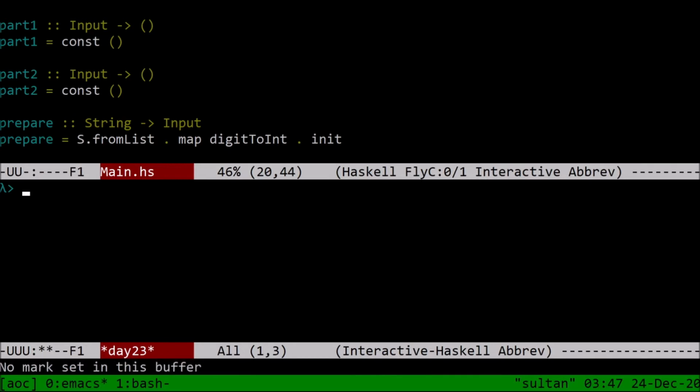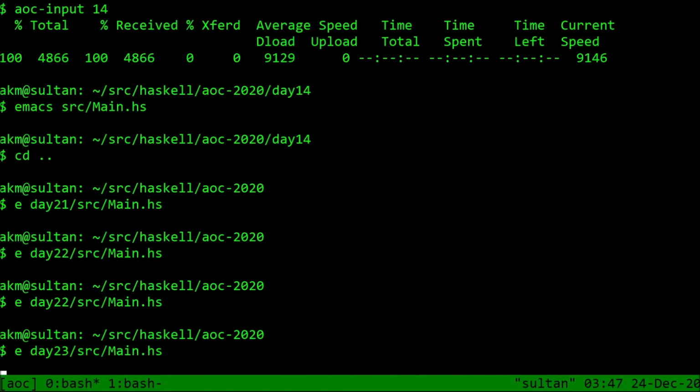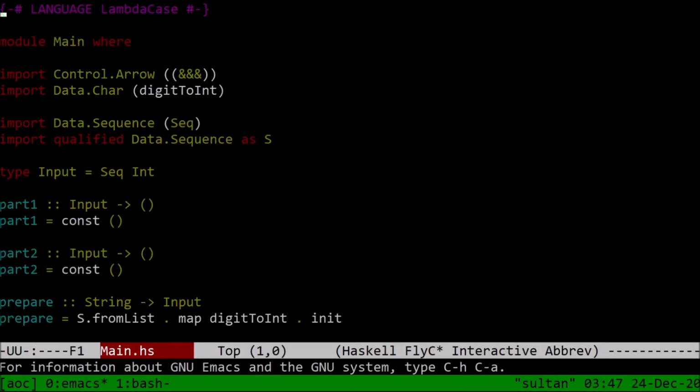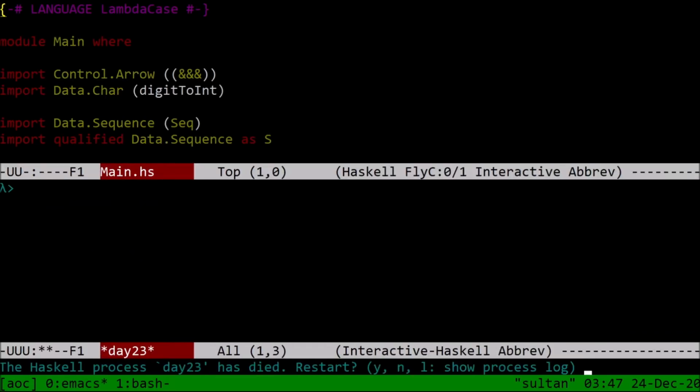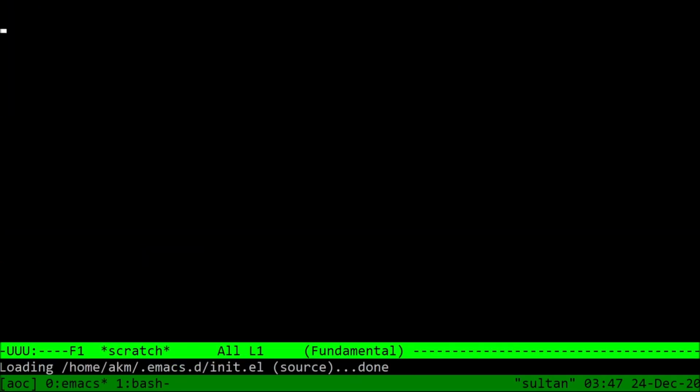What happened to my Emacs process? It died for some reason. Not my GHCI process. I didn't even do anything interesting, I thought. It died again, just when I said to compile the file. What's going on?